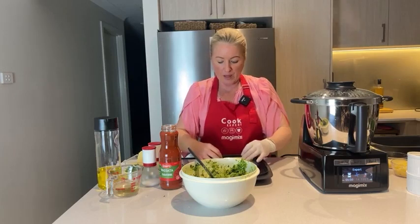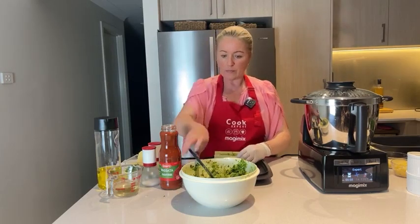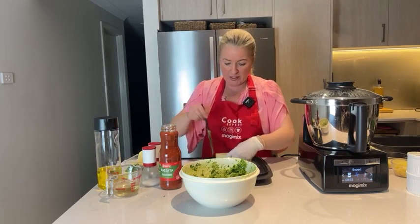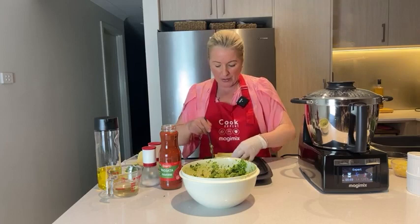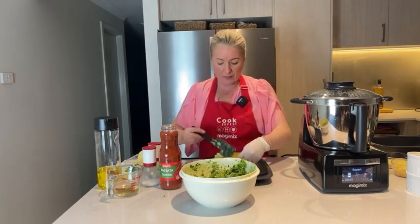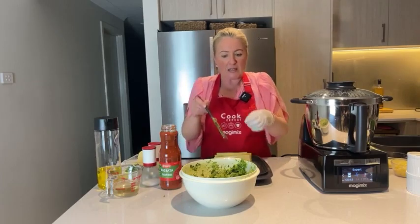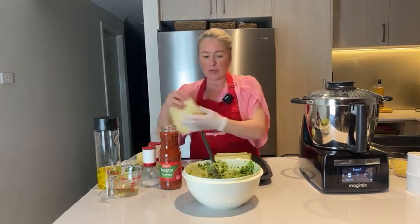I'm actually just going to sit them there like that, and then I'm going to fold them when I go to put them in on my sauce. I think that's going to be easier. And we'll just line them up. Okay. So yeah, I'm going to go with the thicker option, I think. And then you can just squeeze them in a little bit if you need to. So we'll just keep going with that. We must be nearly done.